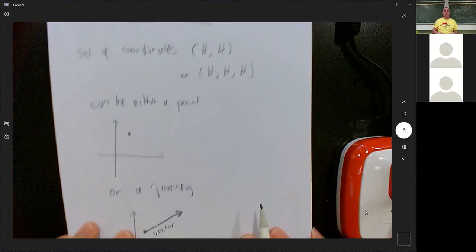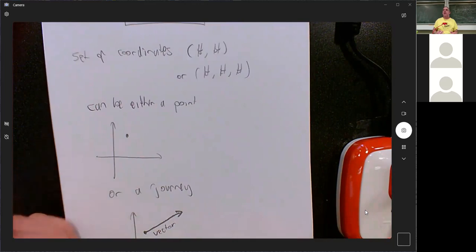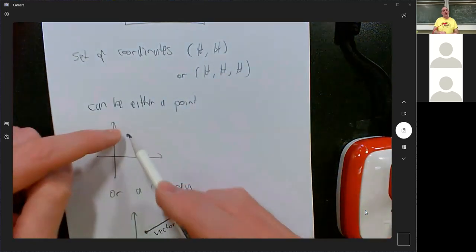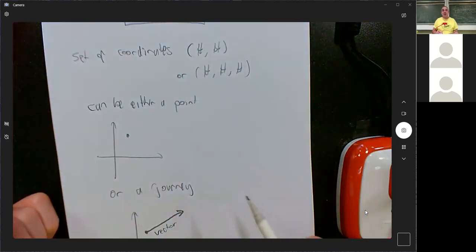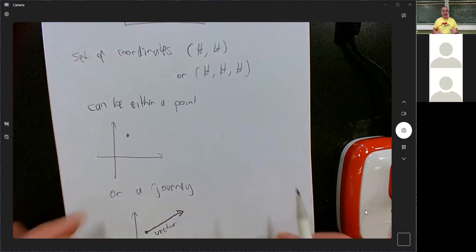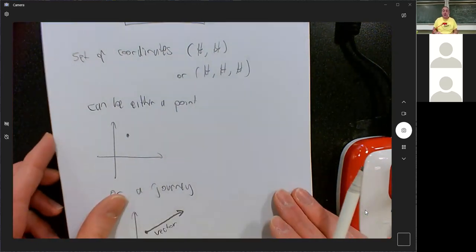And mathematicians will not be particularly fussy about it if they're just writing maths down. They won't care too much because the maths will work out the same regardless of what you do. So in some high schools in the world, they will use round brackets when they mean a location and square brackets when they mean a journey. But here at this university, they do not distinguish. You just have to figure it out as you go. And the reason for that is that it can be interpreted in multiple different ways, whichever is the most useful to you.